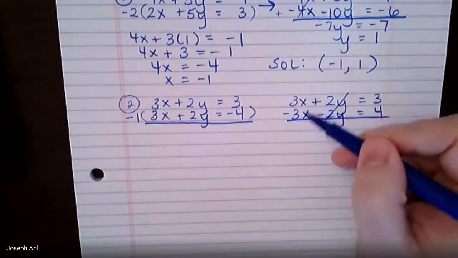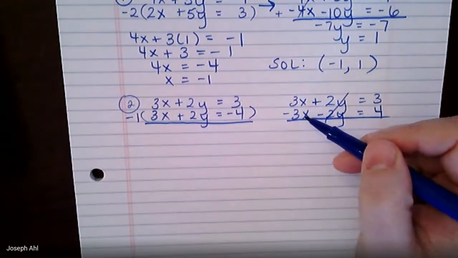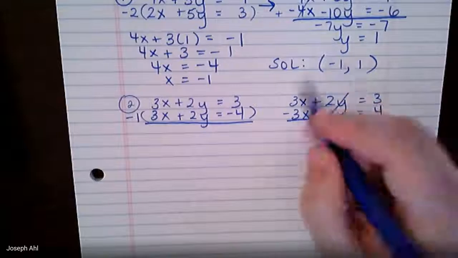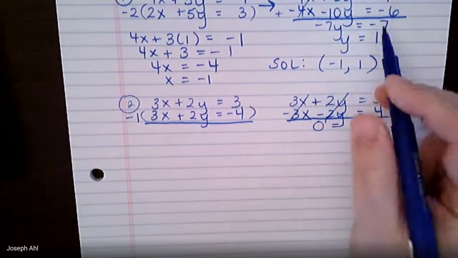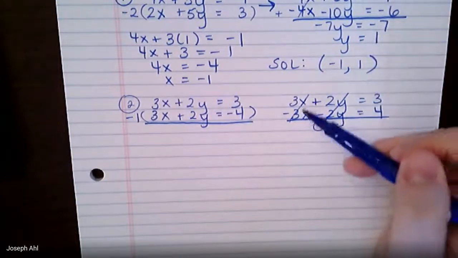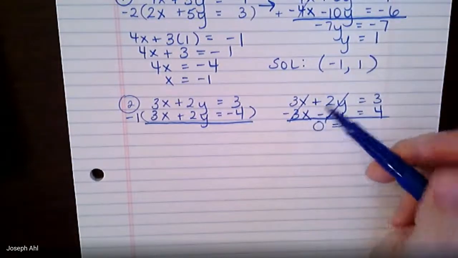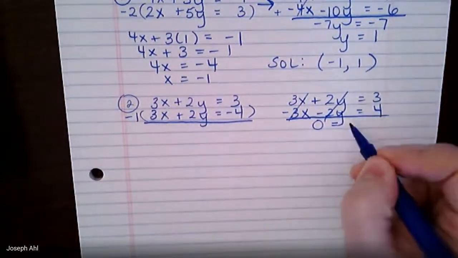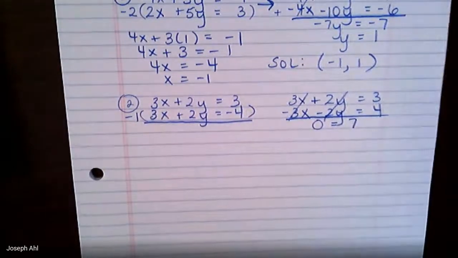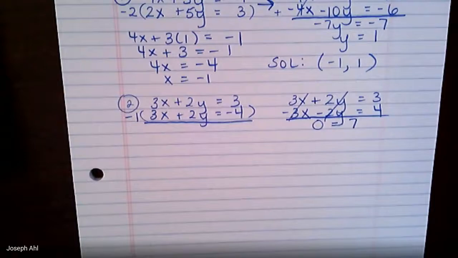Those go away. 3x plus -3x, isn't that 0? So that's not what happened in the last case when I eliminated a variable. Here the x's also got eliminated. Some of you might have noticed that as soon as I wrote down this question that would have happened. Well, what's on the other side? 3 plus 4, which is 7. And last I checked, hey, Elodie, is 0 and 7 the same number? Are they the same number, 0 and 7?